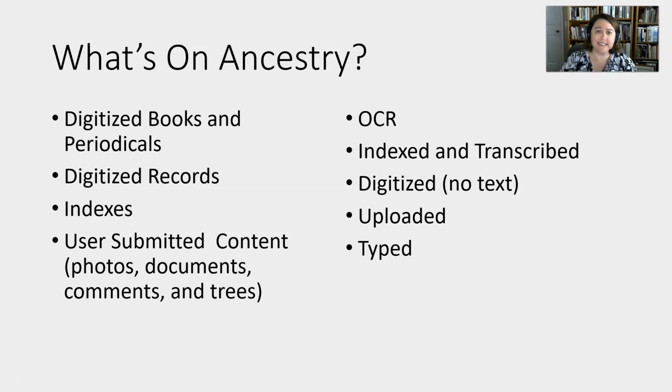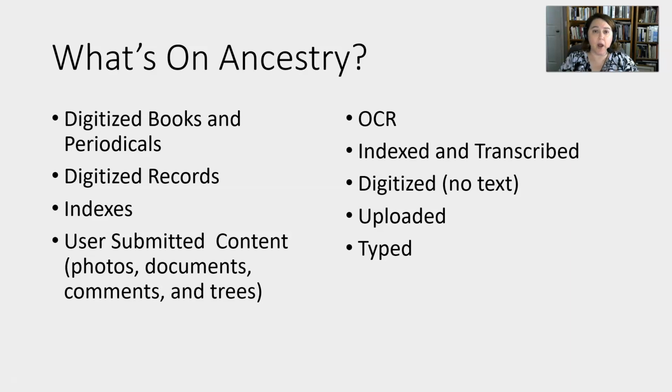Some of the content is indexed and/or transcribed. We see this with the US Census, for example. So the content is indexed by people so it can be found. And then like in the census, when you first find your result, a box pops up and it tells you a little bit about what's found on that census before you look at the actual record. That's transcribed. Now, the problem is that there can be errors in that, and so that sometimes happens.